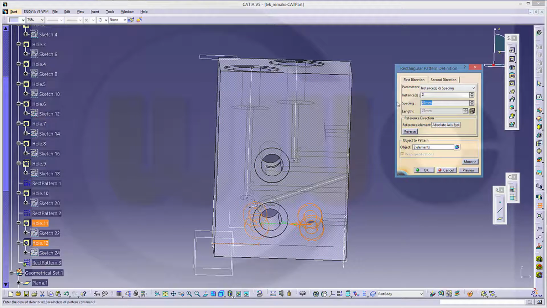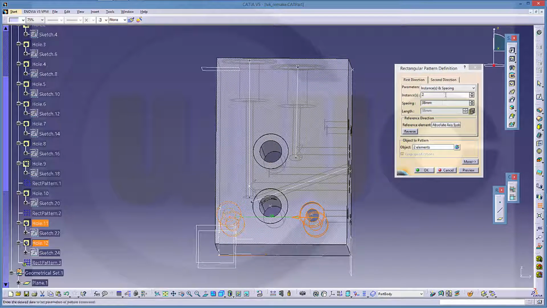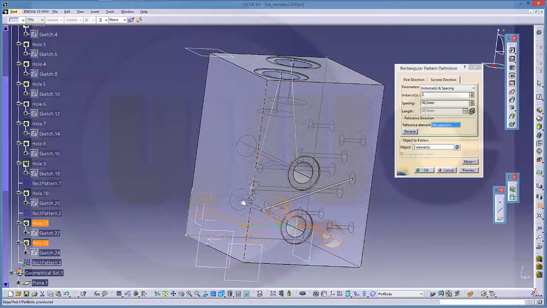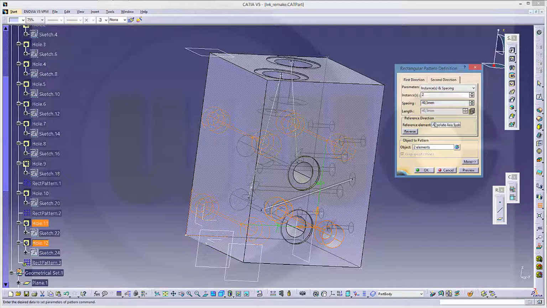Distance should be between these two 38. And second direction, that's the Z direction, 2 as well, and the spacing should be 45.